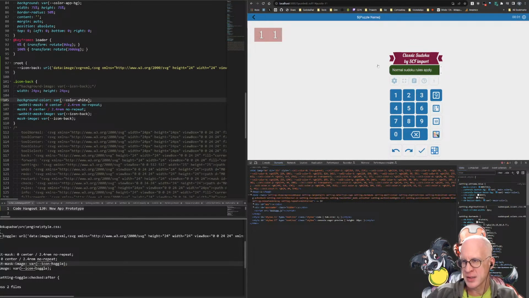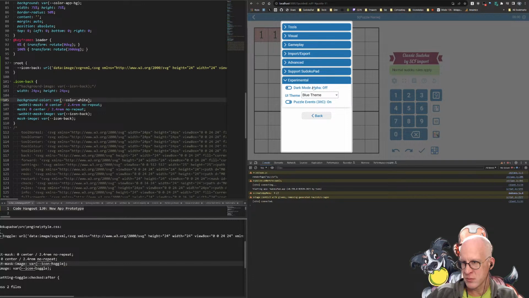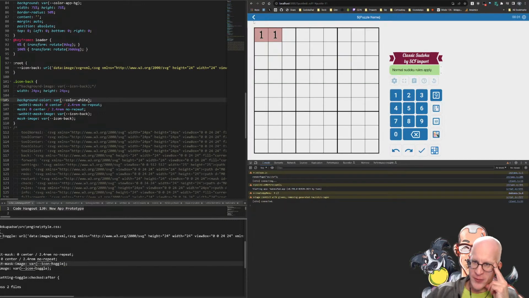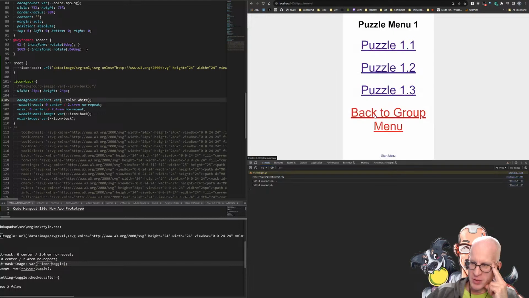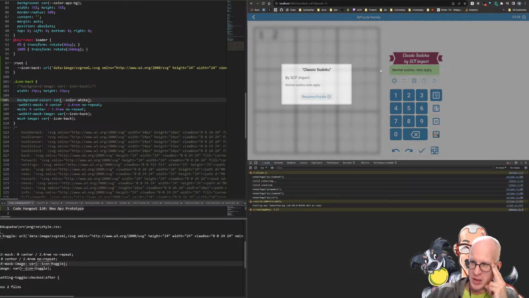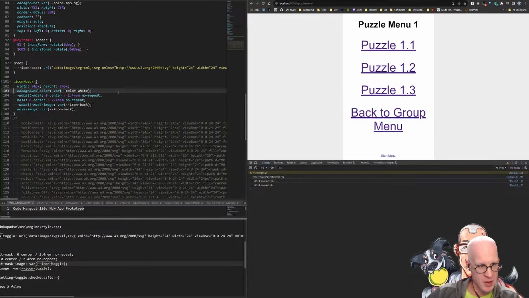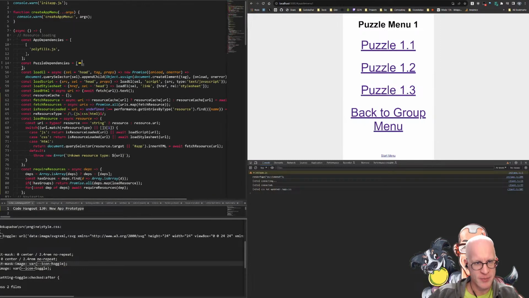In fact, right now the colors are all messed up. Don't know why. It's dark mode? Oh, dark mode doesn't work at all. Alright. I need to figure that out, but I think that's for further down the line. Right now, I'm quite happy that we can load multiple puzzles. We can navigate. I think I'm well on track for the vertical slice. And to be honest, I'm spending a lot of time on things that I shouldn't really be spending time on yet.